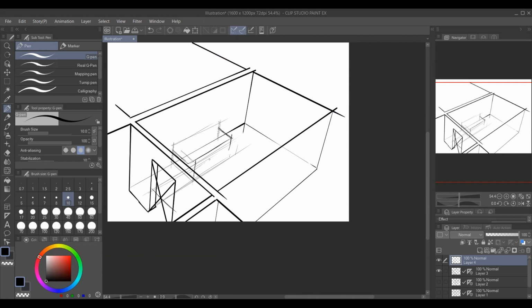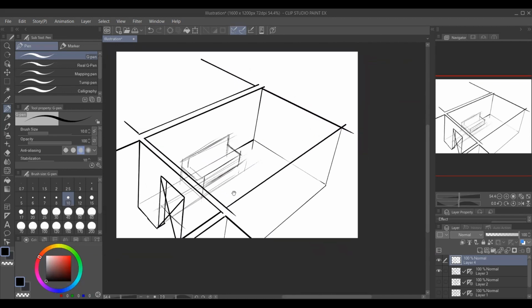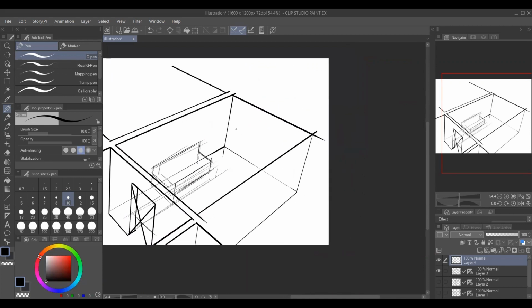I disabled the ruler because I want to search for the shape. And the thing with the perspective ruler is that it forces our line to align with perspective, which is very useful, but it can be a nuisance kind of, right? Because with the lines, you won't be able to do curves, you won't be able to do circles.